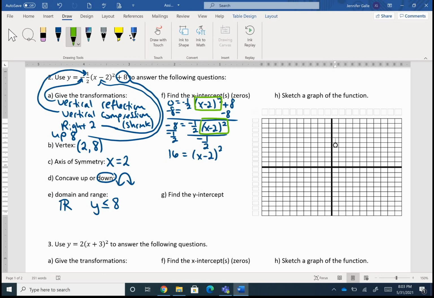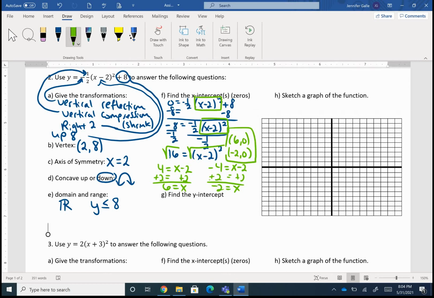Now that square term's by itself, undo the square, we square root. Square root of 16 could be +4. It could also be -4. Add the 2. We get 6 equals x. Or -2 equals x. So our x-intercepts, I like to write them as ordered pairs, so I know exactly where to graph them. You might be a little bit out of space here.